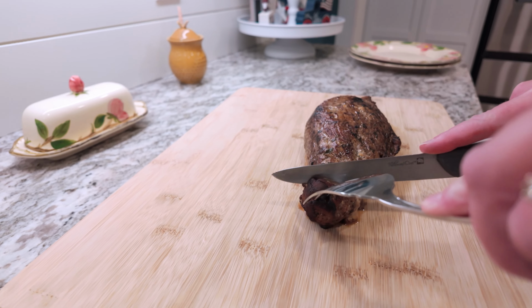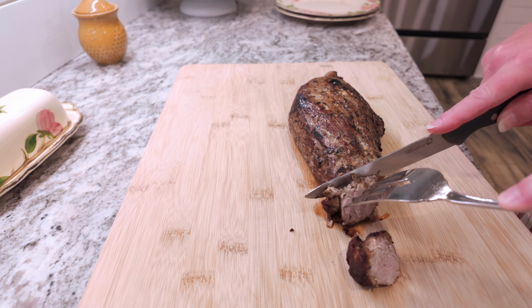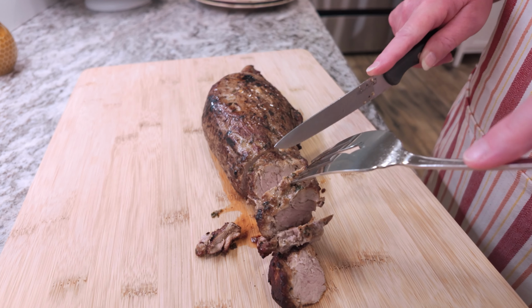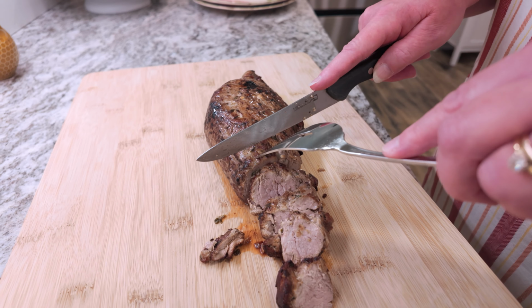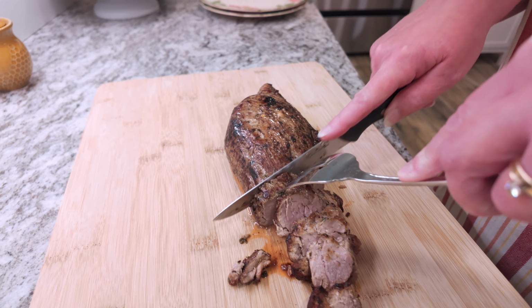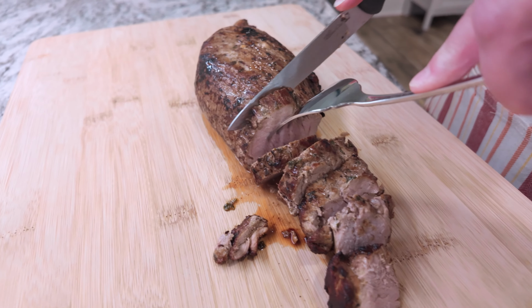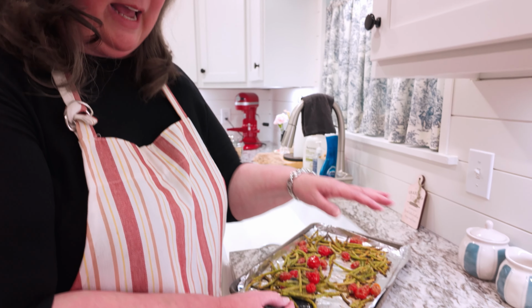Our pork tenderloin has been resting for 5 minutes, so it's time to slice it now. That end looks good. It's so tender and juicy. And you can slice it however thin or however thick you want. I like mine probably about a 1/2 inch thick, maybe. It's just almost like butter the way it slices through. Okay, I've got it sliced up and on our platter.